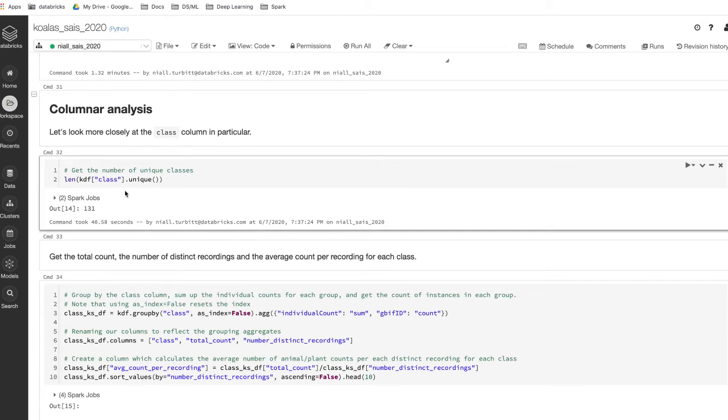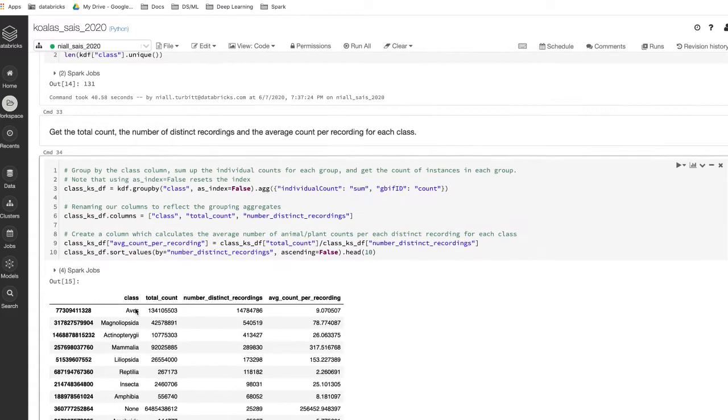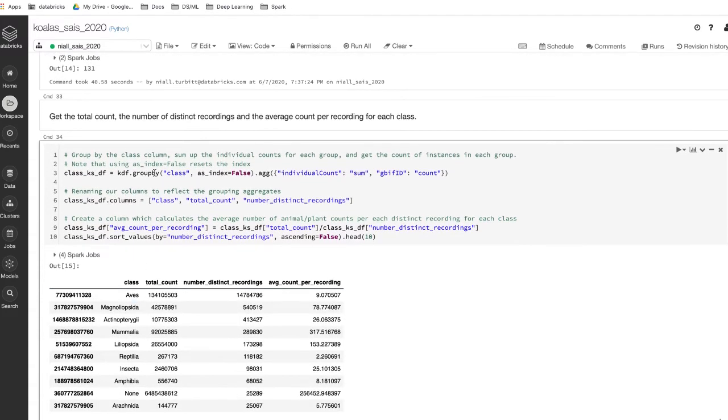For those coming from a Pandas background, we can quickly do this with our Koalas syntax, as it is exactly the same as Pandas, albeit we're able to do these aggregations over the entire 18 gigabyte data set. In particular, what we do here is group by the class column. We're going to sum up the individual counts for each group and then get a count of the instances in each group.